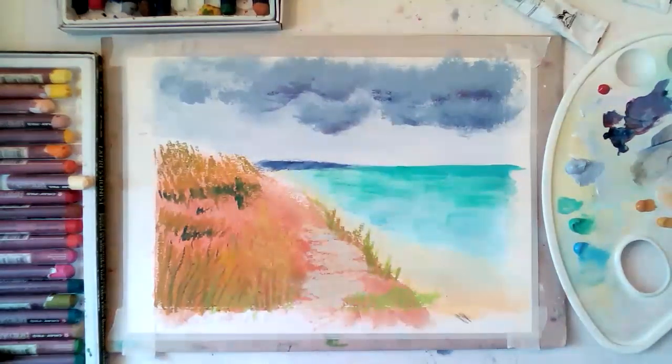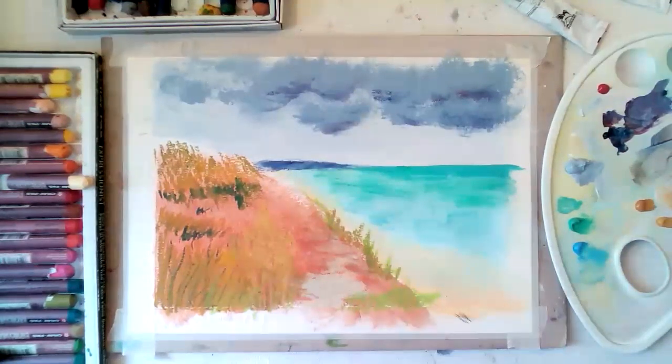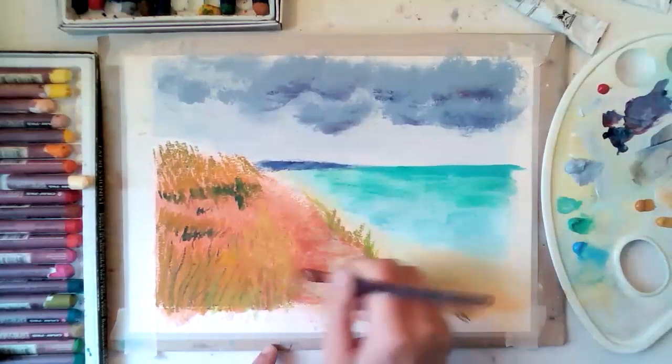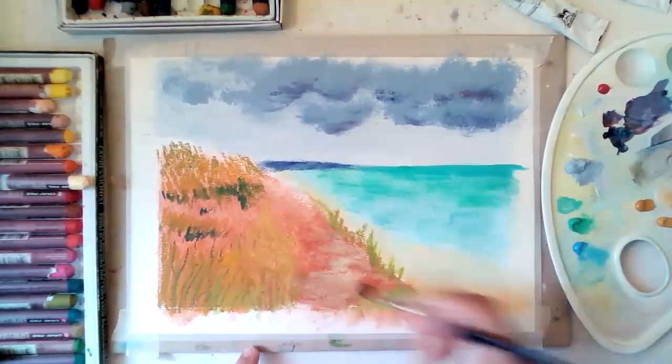So what happens if I come back with copper on top? Will the oil pastel agree on this or not? Yeah, actually nice. It can even work as blending. Yay, I put oil pastel in, and then I wasn't happy with this bluish. Now I go back with a brush with copper, and hey, now it's very nicely blended. See, you never know if you don't try.